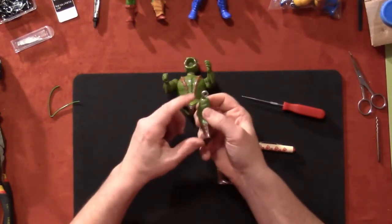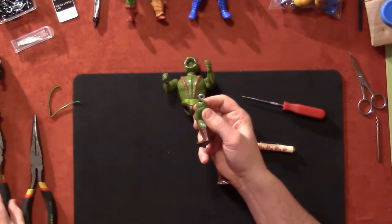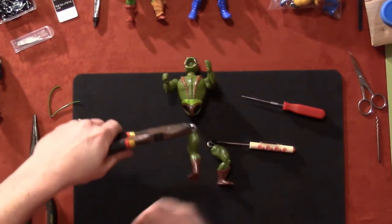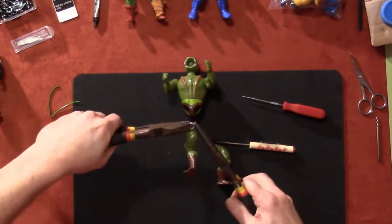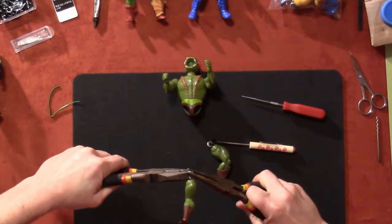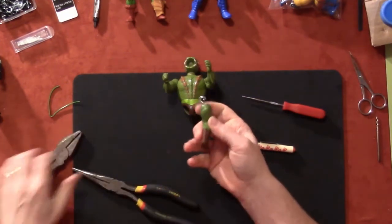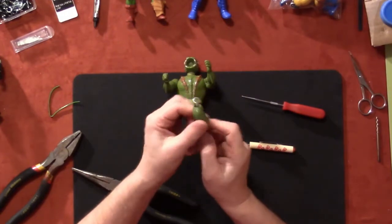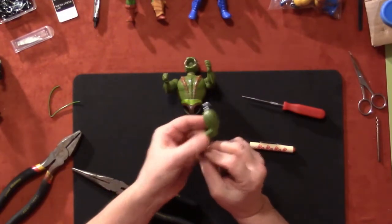Once I've got it down in there and it's solid, then I'm going to take my bullnose pliers. I'm going to get a hold of this side that doesn't have the opening, and I'm going to take my needle nose pliers and get a hold of the side that does have the opening, and I just give it a little twist, okay? So I twist that enough to where I've got kind of a sideways hook there. This is going to allow me to hook it onto the band once I have it through the figure.